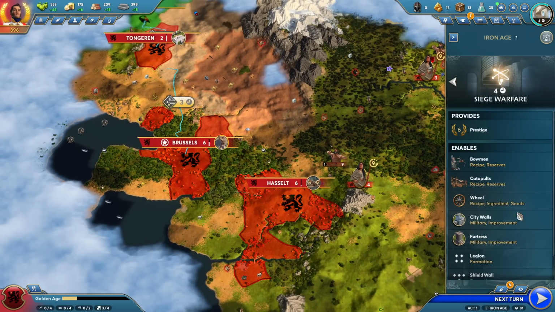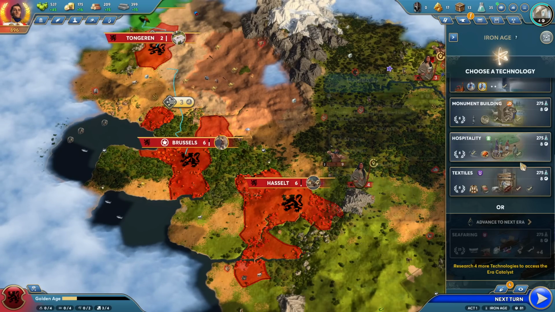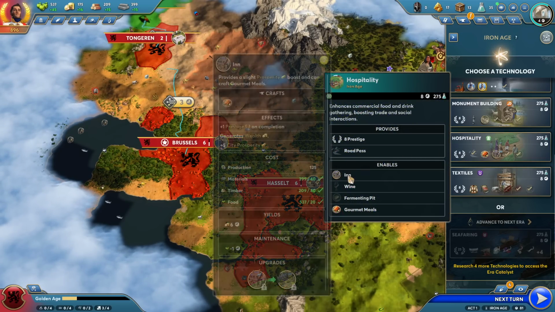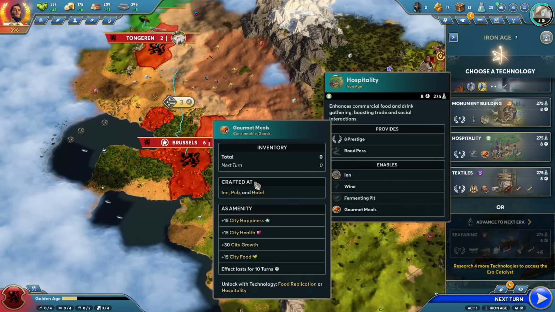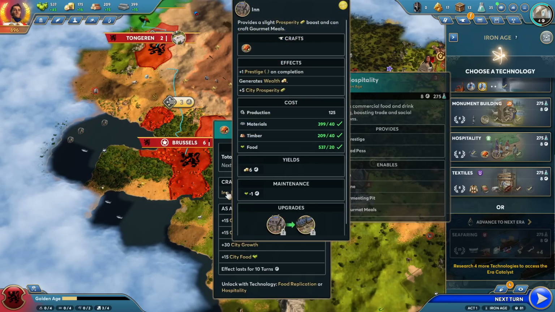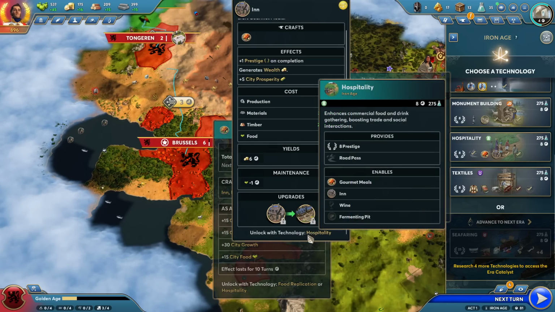So there's some interesting decisions that are getting made with the technology tree over here. Because I might be like, okay, I'm going to miss out on the inn and the gourmet meal here, but there'll probably be a way for me to do this later. And we can confirm, in fact, this gourmet meal is crafted at the inn, the pub, and the hotel, which is probably the upgrade chain starting from the inn. If we mouse over the inn, does it tell us what technology unlocks? Unlocks with hospitality. So maybe that's the only option.